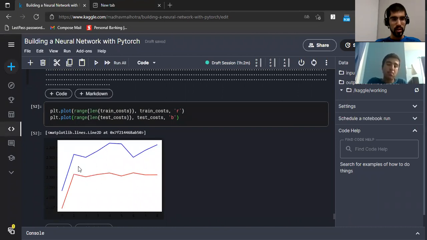You do see that there is a difference between the train costs and the test costs in blue. That shows us a variance problem. So it shows us that our model is overfitting. And as you can see here, in the later layers, when there are too many layers, the test costs increase faster than the train costs. Is that making sense? So that shows us the variance issue is starting to come into play.